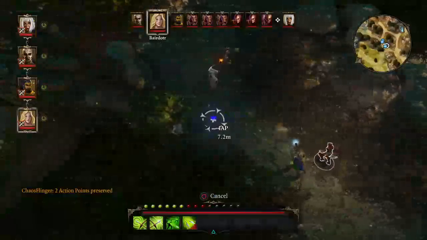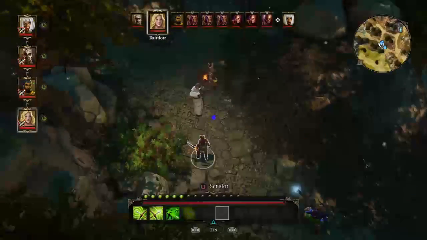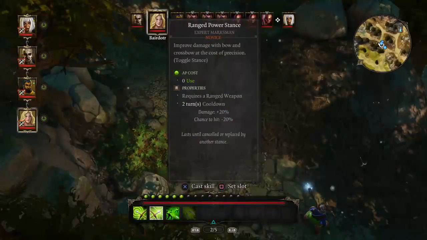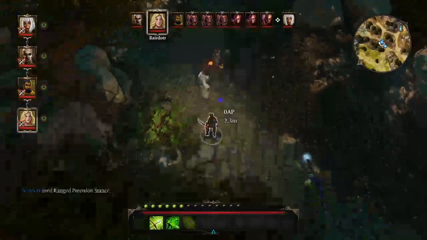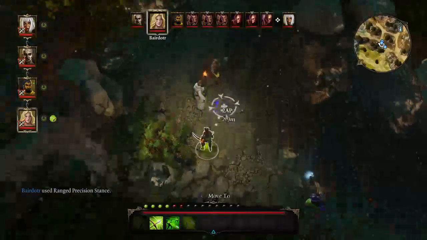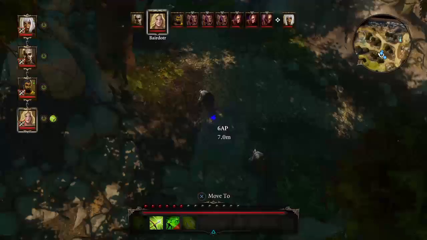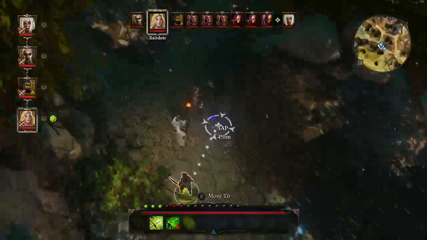I'm going to move to here with her because I can't attack through a hill. I'm going to change her stance to this one because it gives me plus 30% chance to hit. And there's nothing worse than her missing. And the enemies are far away right now, and the further away they are, the less chance she has of hitting them. So that's why I'm increasing my chance to hit right now, because I'm not very close to them.